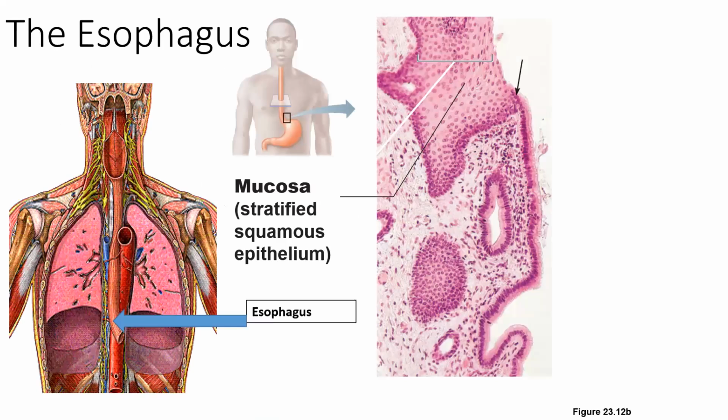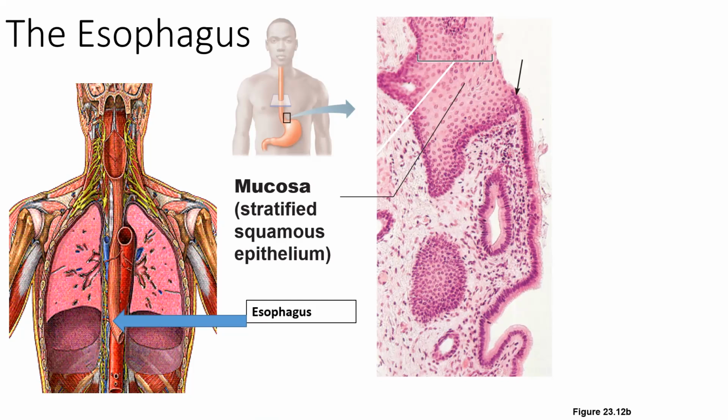Now that we've gotten past the mouth and we've pushed our food into the esophagus, it's a pretty good straight shot into the stomach. Not much happens in the esophagus except the food passes down there. It's pushed down by the layers of smooth muscle and it gets to the bottom of the esophagus, and there is a sphincter, a ring of muscle that guards entry into the stomach itself.